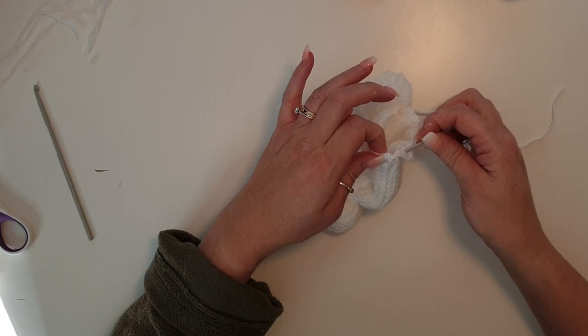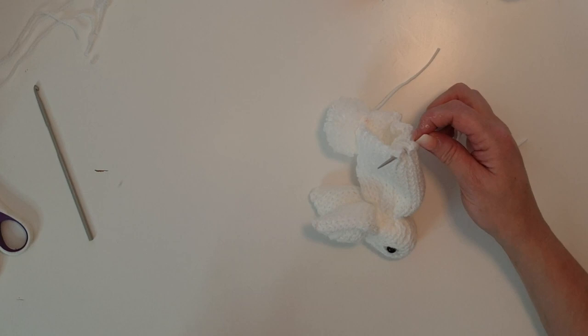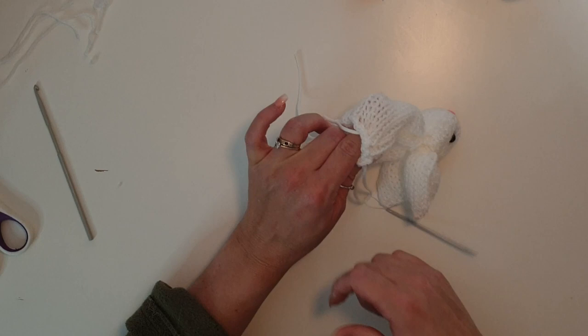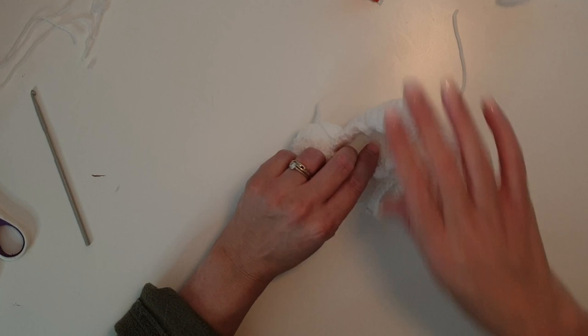It's quite a simple adjustment I made to the pattern. Once I realised that you can knit a square, it was simple from there. I've not seen anybody else do this yet. I have shown this on the internet as a picture when I made it about a year ago. But I've never done a tutorial. This is my first tutorial. There are several more coming up, well, quite a lot more.